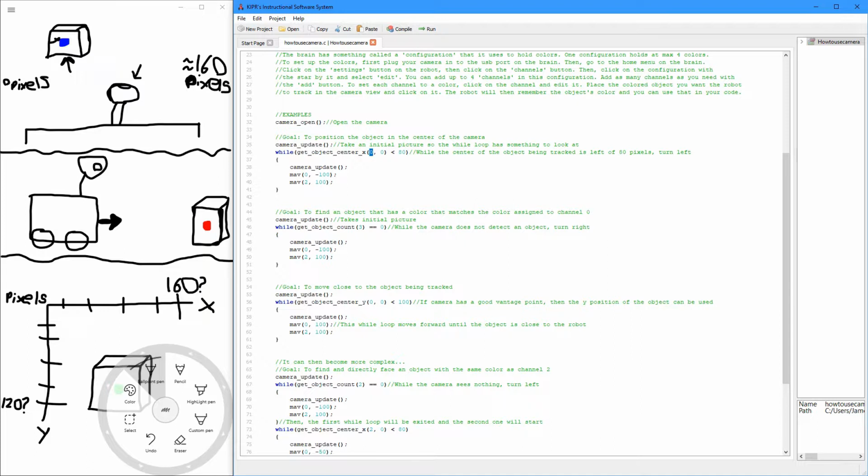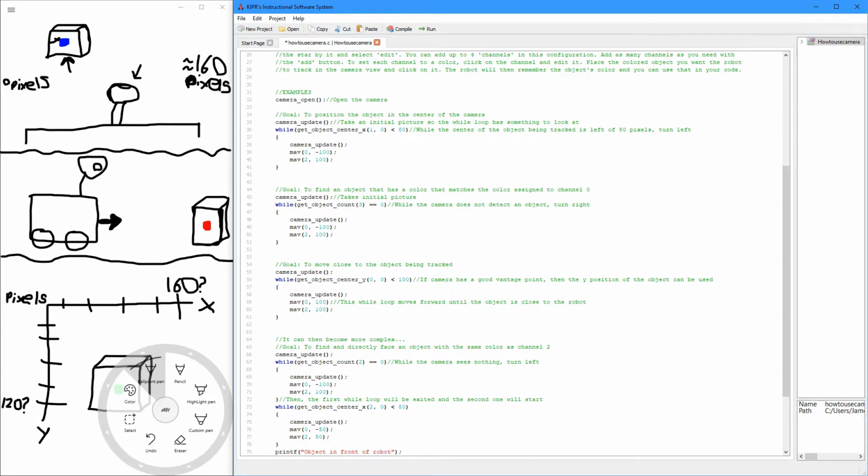And so this right here, we are assuming that when you went into the brain, you made channel 0 track blue. That's what it's doing right here. If you had channel, I don't know, 1 track blue, then that's what you do, because channel 1 is tracking blue and you're trying to track a blue cube. So that's the first little argument right here. You can always leave that 0 because you're probably always trying to track the biggest object. Okay, that's the first example.